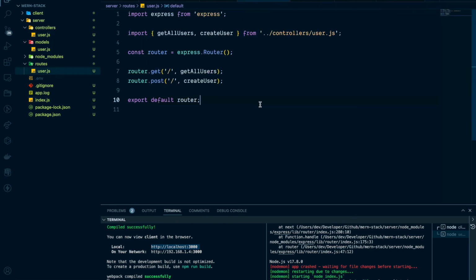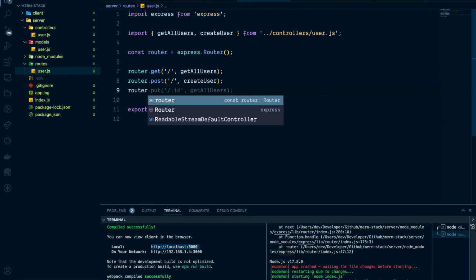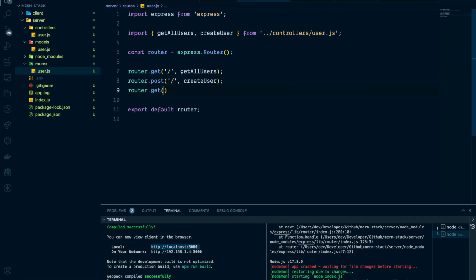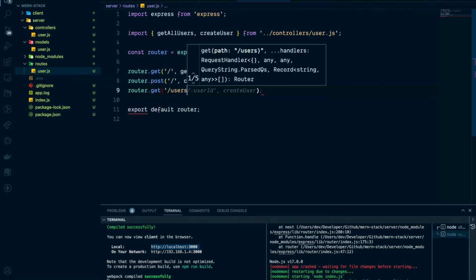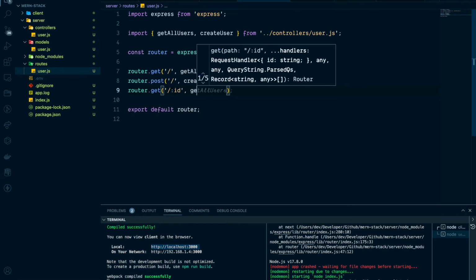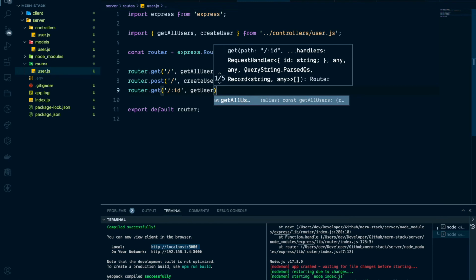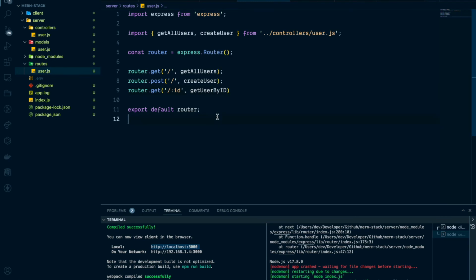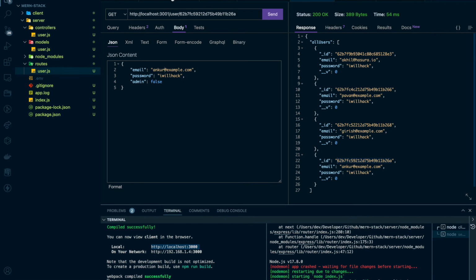First of all, within our router, first we need to create a router, right? A get on user slash, and it should be ID, which I already said previously. I should say get user by ID. Is it clear? So I need to create this get user by ID function. Now this get user by ID function should be within our controller.